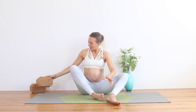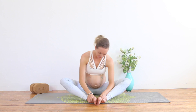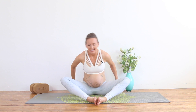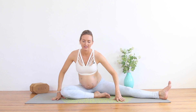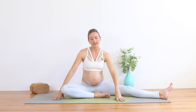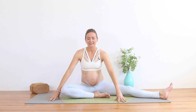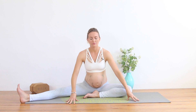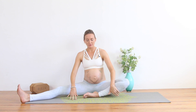Bring the soles of the feet to touch in a butterfly shape — this will feel nice. Allow yourself to fold forward, or rock from side to side, releasing the IT band and the hips. You can even give your hips a little punch to loosen that up. If it feels better to work with the legs one at a time, you can take the heel in — just letting go of any tension that accumulated during that exercise in the outer leg.